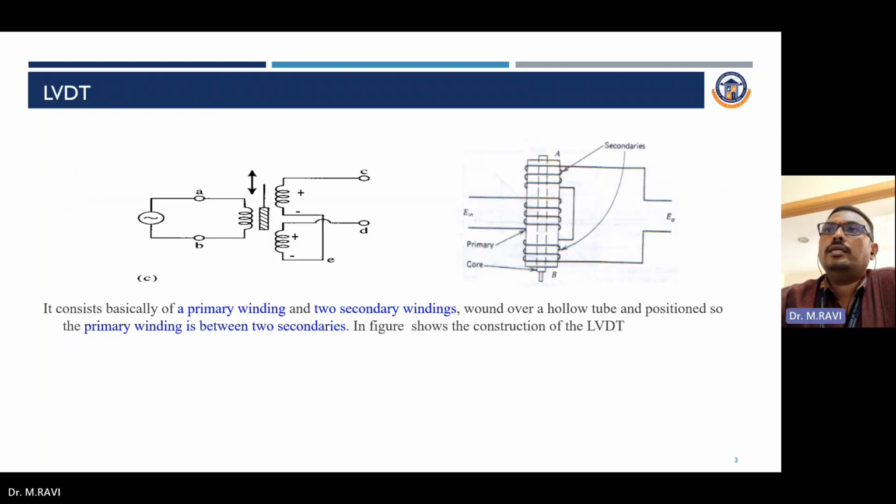This figure shows the construction view of the LVDT. It consists basically of a primary winding and two secondary windings wound over a hollow tube, with the primary winding positioned between the two secondary windings. In the first figure, the core is placed inside the primary winding. The secondary winding is split into two equal numbers of turns.